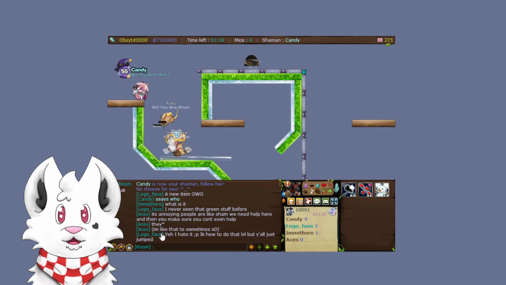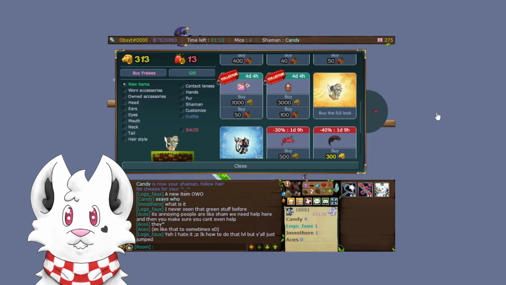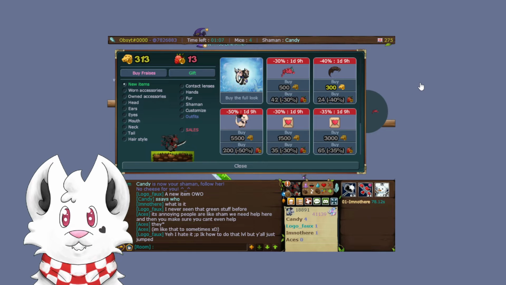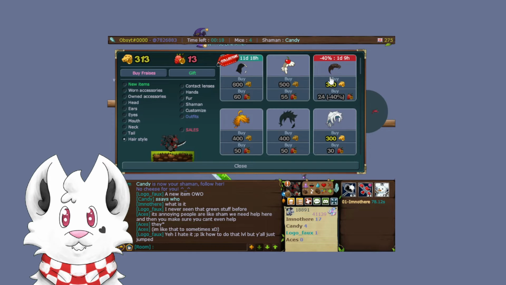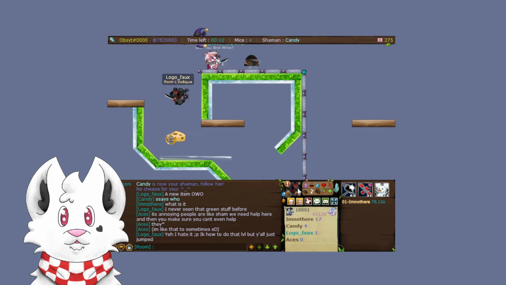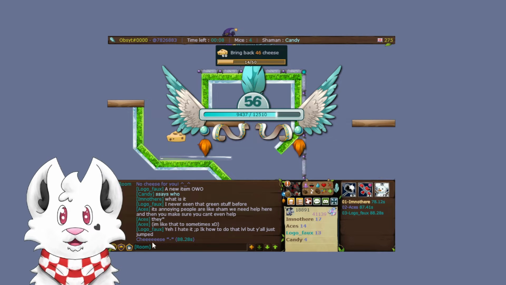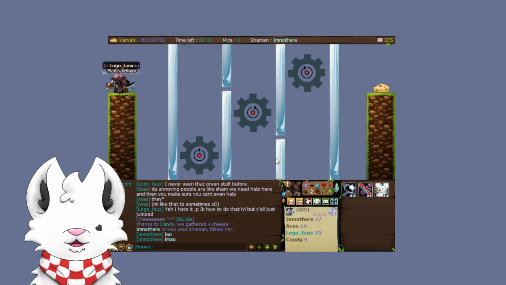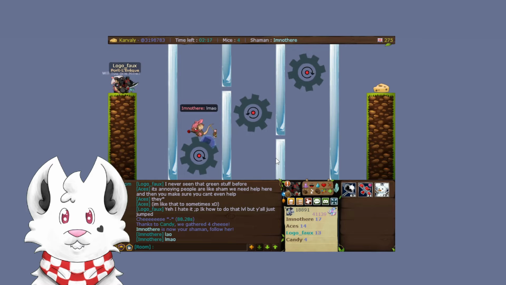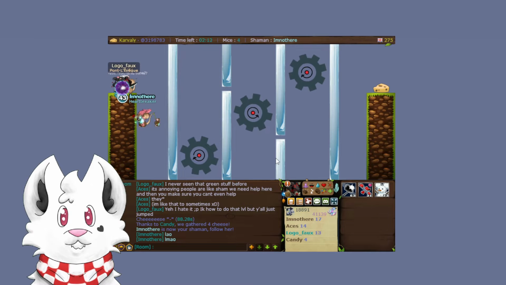It can be a bit frustrating because the whole point of the game is to work with other players. And people don't always want to work with other players. Oh, that's some cute new hair. It's bad I can't see it. Let's see. He still won. This is interesting. I like what they did here. Little gears. Gotta use the portals.